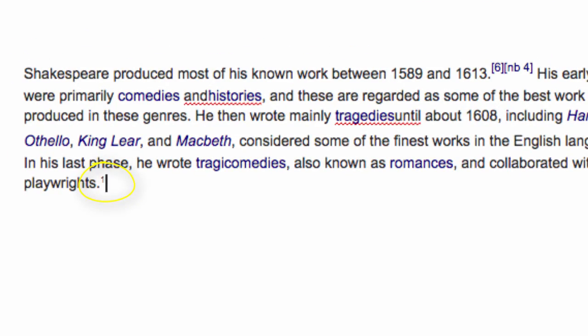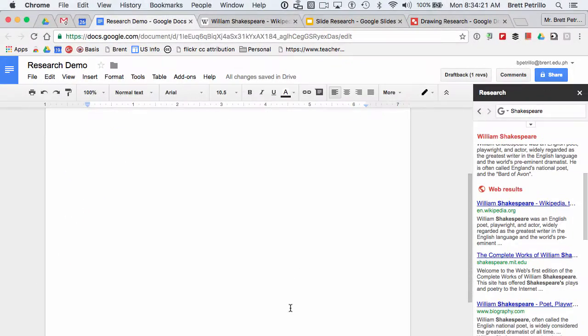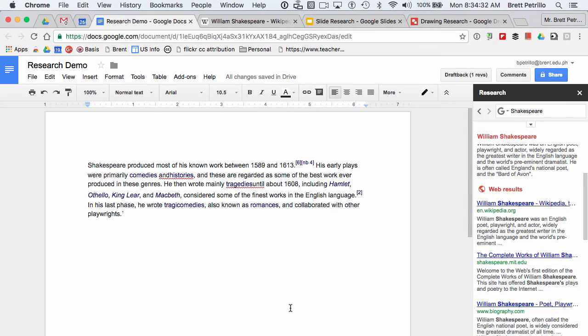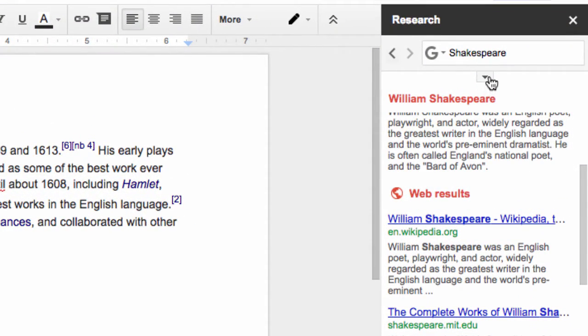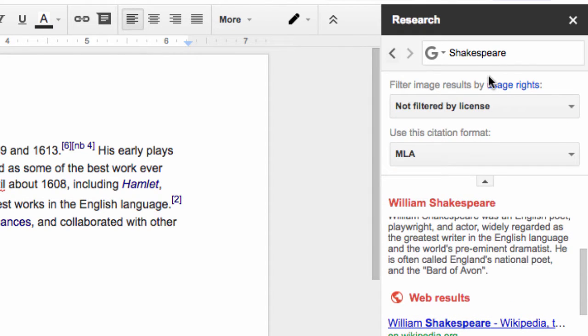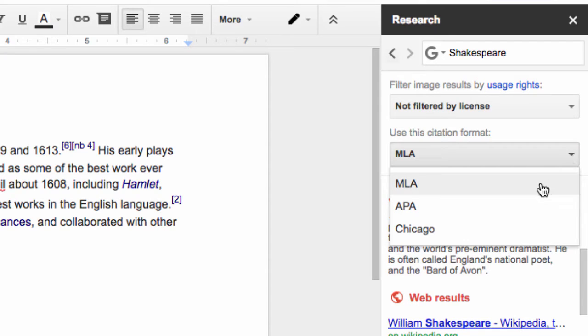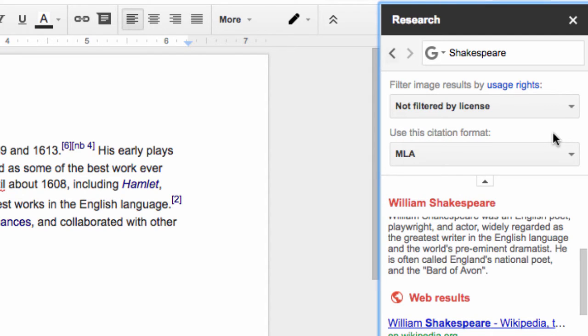Notice how there's a little number one up there. Well, down in the bottom of my document, the footnote tells exactly where I got the information from. So citing it perfectly right from within the Google Doc. What if I don't like this format? Well, up here where the little down triangle is, I can choose if I want my footnote style to be MLA, APA, or Chicago, automatically done by the research tool.